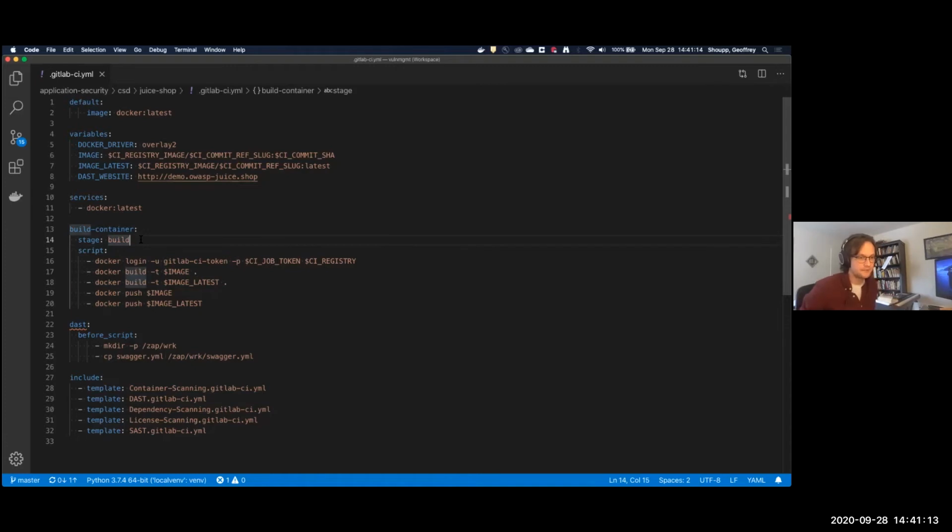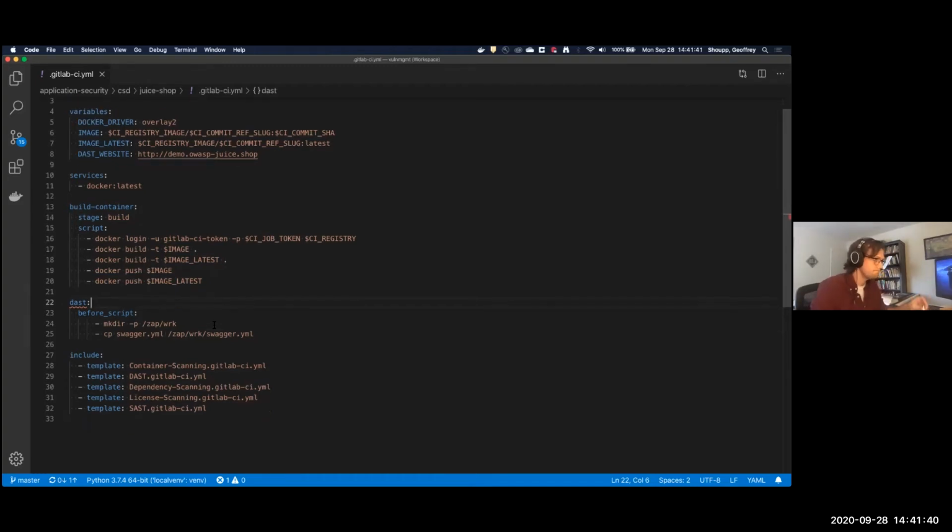You can reference them in the documentation to see what each one does, but this is a build stage for us. And here is my script. So I'm going to log into go.osu.edu with the job token and registry. I'm going to build the vulnerable juice Docker container. I'm going to push it to the registry.